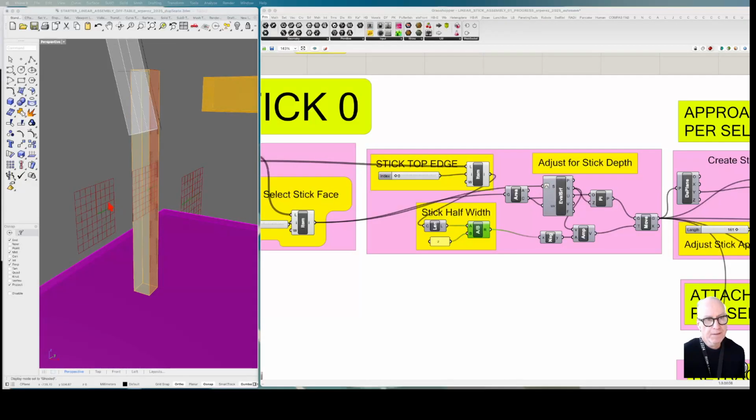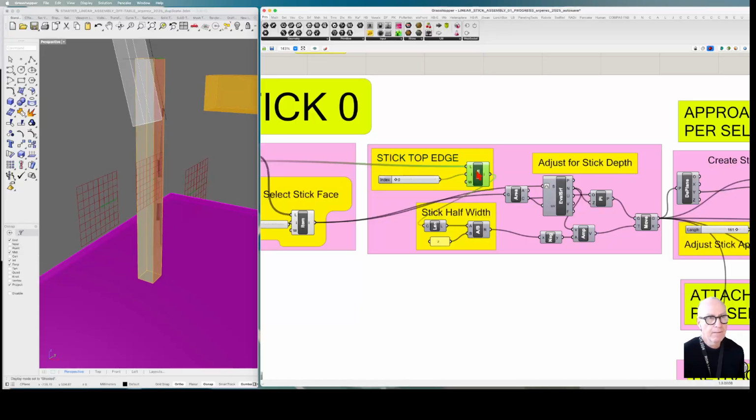Okay, so we mentioned that these planes are aligned with the center line of the stick, not the face. How we're doing that is basically measuring one of the edges. In this case, I've selected the top edge of the stick, which you can see highlighted in green up here. We're just using that length to understand the width of your stick, which is a square stick, so it's the same in both directions. And we're just dividing that by 2, and using that as our number to push the planes back to the center of the stick rather than the face.